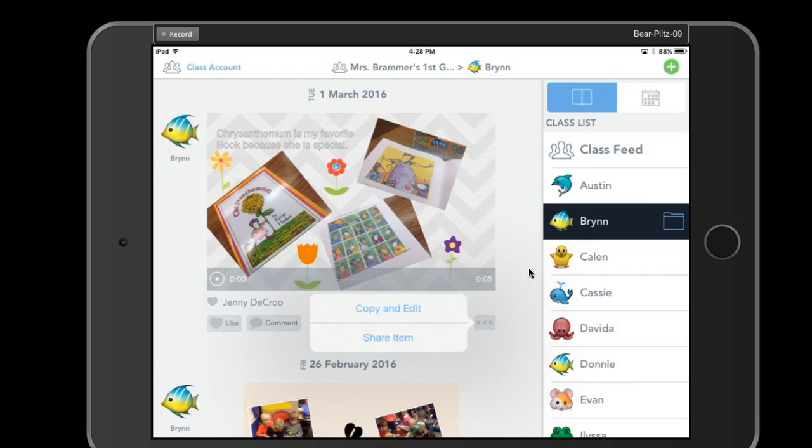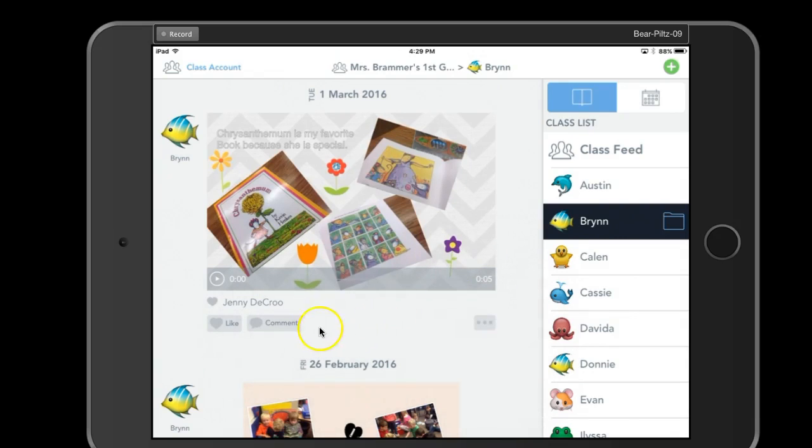So you, as the teacher, would want to monitor if you notice that a student has a couple of different posts that look very similar. Maybe you would look and notice that he or she had missed something the first time, and so they had done that copy and edit and added something new to it.